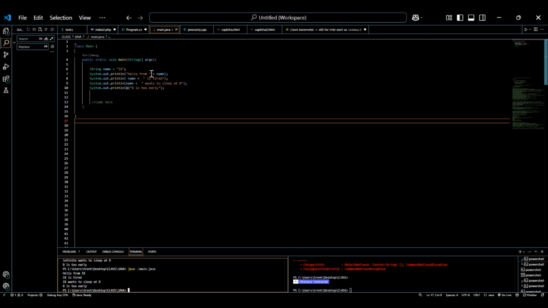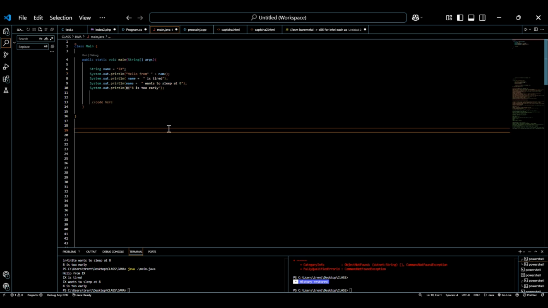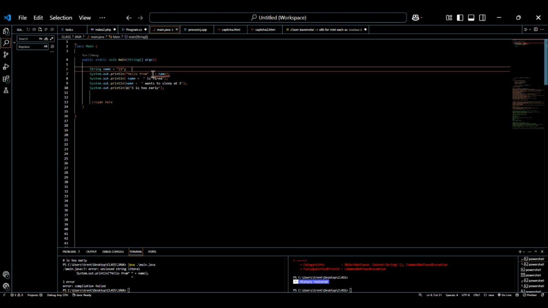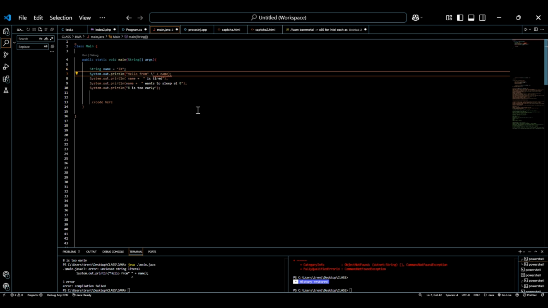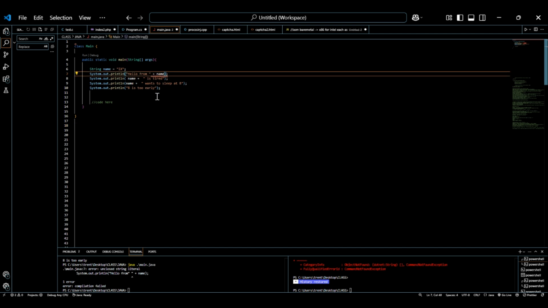And what if I wanted to have a quotation mark in here? If I do this, it's not going to work. So let me go ahead and save it and show you. You see this? It's giving an error. So what we can do here is use an escape character, which is a backslash. Right? We can use a backslash, and that way if we want to print text and have the quotation mark in the text, we can.